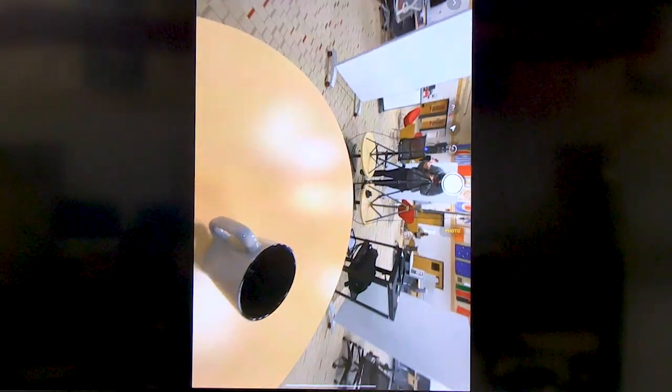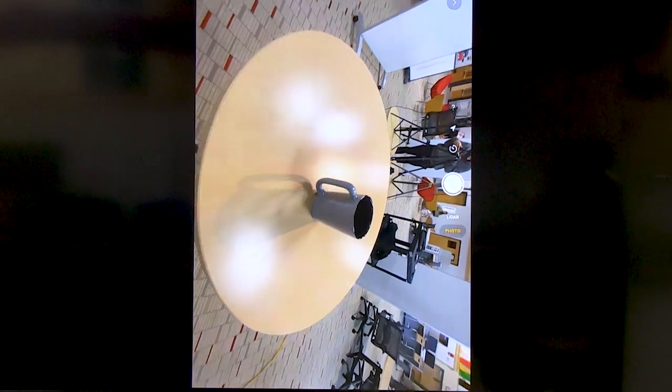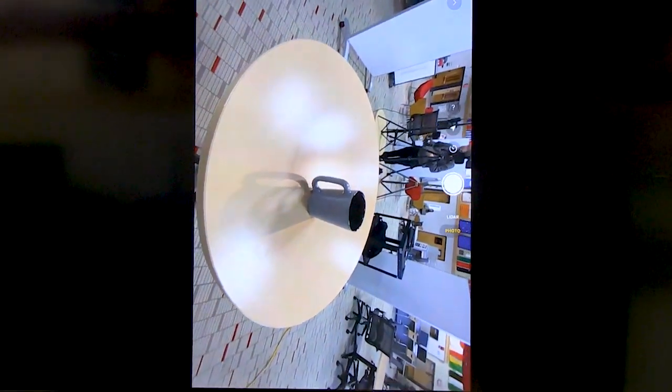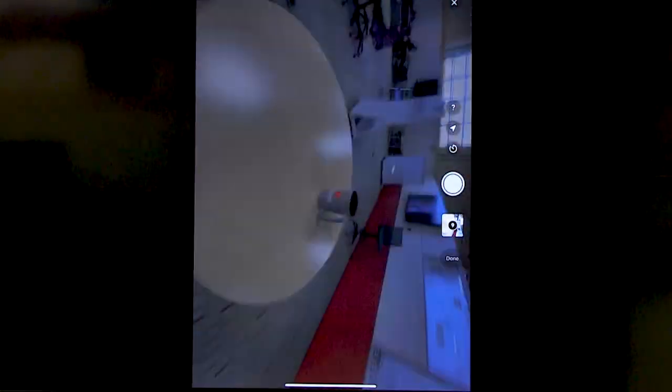You start a new project, and what it'll ask you to do is take a lot of photos of the object you're trying to, or the room you're trying to create 3D. So I'm using this cup, and I just walk around and create lots of photos. You have to create about 30 photos of the image of that object or that area to be able to render.